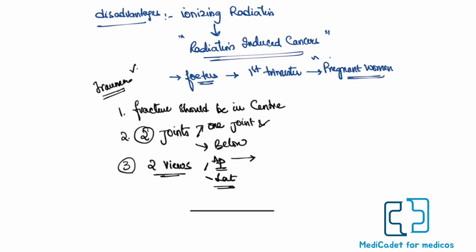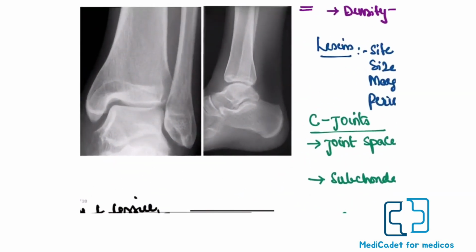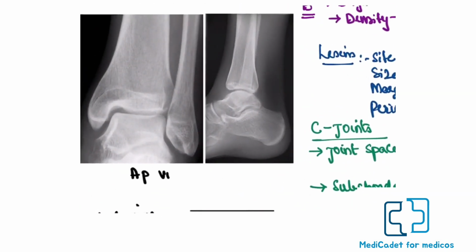In the AP view, what will you see? Coming back to this X-ray, these are two views of the ankle. This is the AP view of the ankle and this is the lateral view of the ankle. So why do I need two views of an X-ray? For example, let me take this particular gadget. If I ask you to tell me the name of this gadget, and I show you like this, can you read the name?